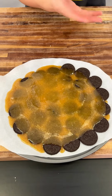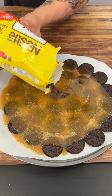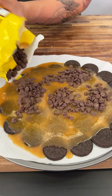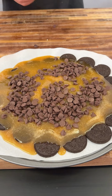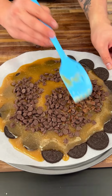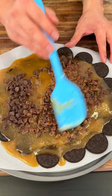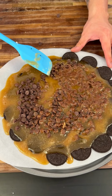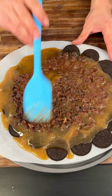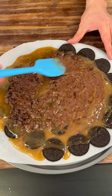Now we're gonna get our chocolate chips, semi-sweet, not too sweet. We're gonna pour that up, because there's not a lot of sugar in this anyway. And we're gonna evenly distribute it. Perfect. And now we're gonna get a spatula and we're just gonna spread that around and that chocolate's gonna start melting. All over. See that? And you kind of want it to evenly spread out around. So as you can see, the toffee's melting, the chocolate's melting. And you just want a thin coat of chocolate layering everything.